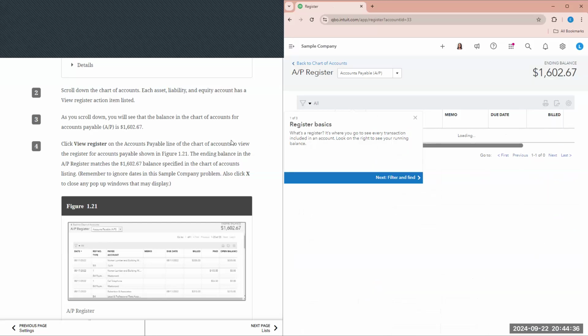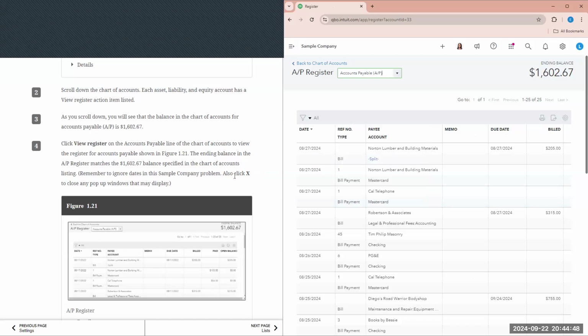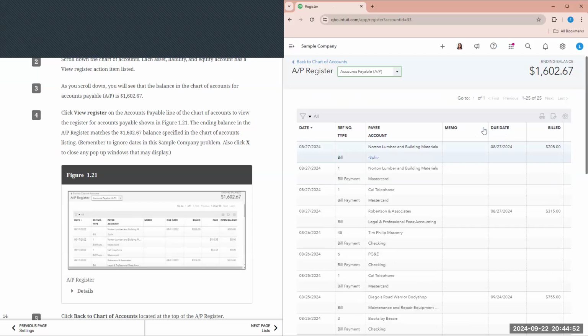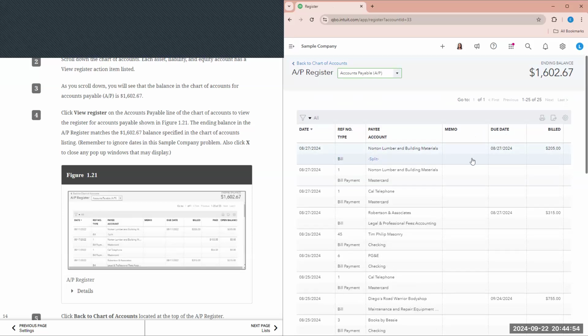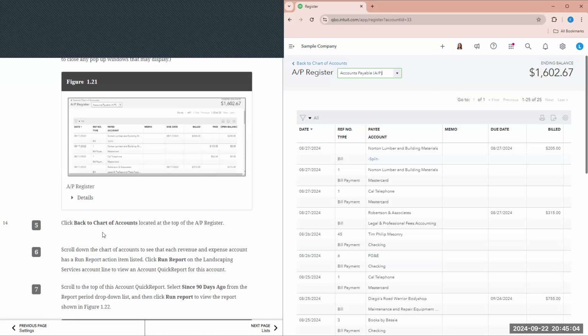So if we select view register, as it asks here, we see the register for accounts payable as shown here, right? And it's basically letting us know that we owe money. There's Norton Lumber, there's Robertson and Associates, etc. So we owe people. All right, so that's basically the chart of accounts.